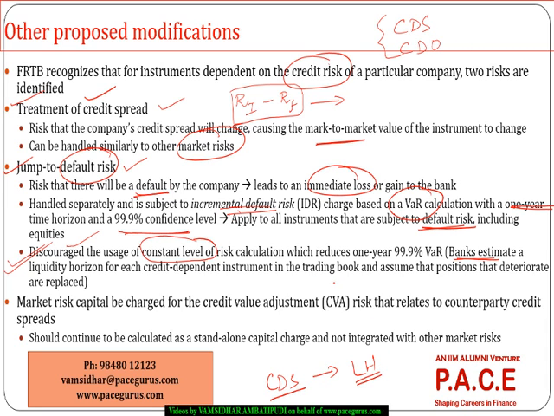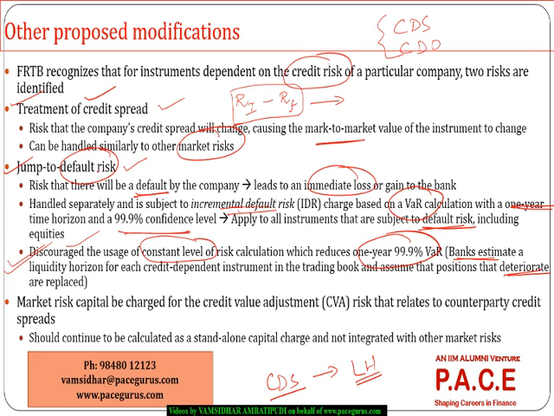First, a liquidity horizon is estimated for this CDS in the trading book, and in case any position deteriorates, it is replaced by a more or less equivalent instrument with the same rating as at the beginning of the period, before the deterioration occurred. Now that will typically reduce my 1 year VAR. Because of that, there is a possibility that the capital requirement goes down. Even that process has been discouraged by FRTB.